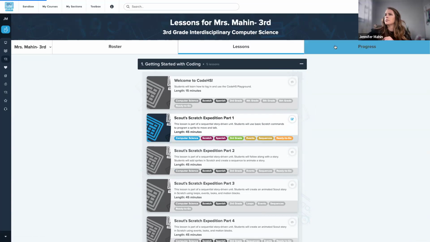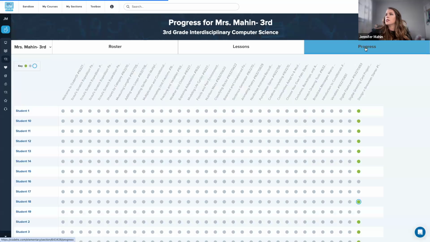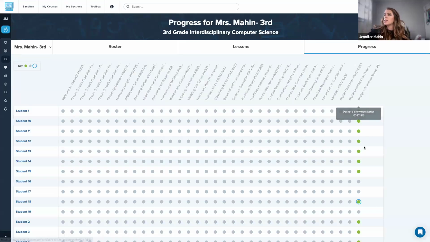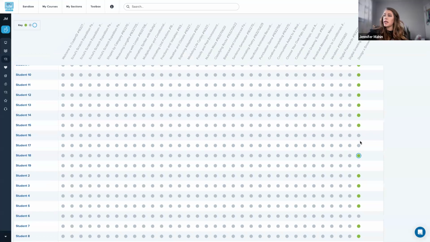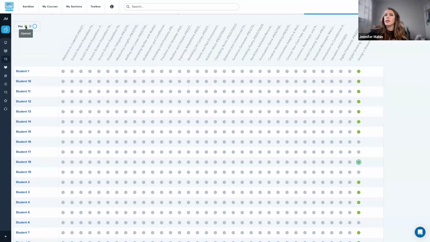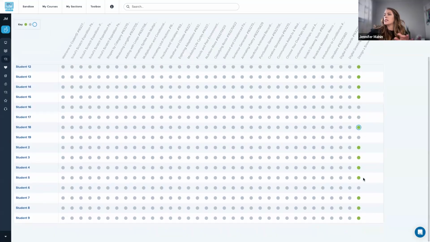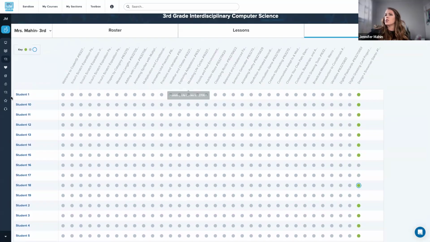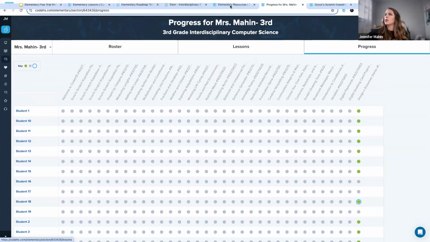Progress. This shows you your students' progress. This is how you can see your students' work. Sorry, my computer's going really slow. So I can see right here that this lesson that I assigned, these students have opened it, and this helps you up here. So there's a key: open, unopened, or most recently opened. So I can see what students have opened it. And if I want to, I can click on their name. I can click on it here. And I can click on the lessons at the top.